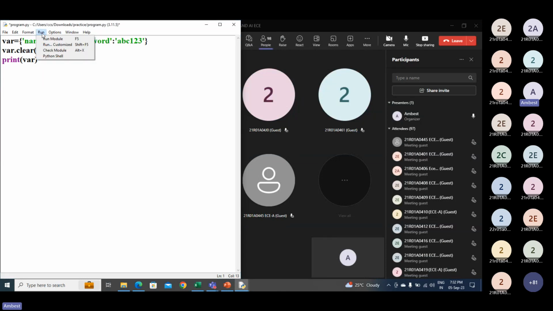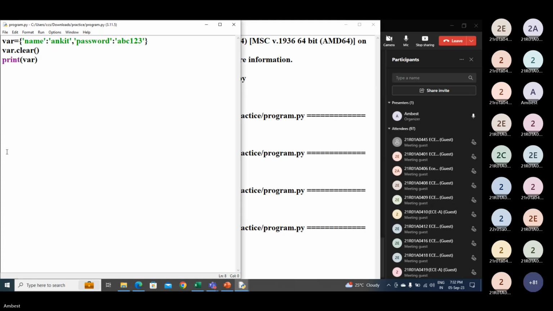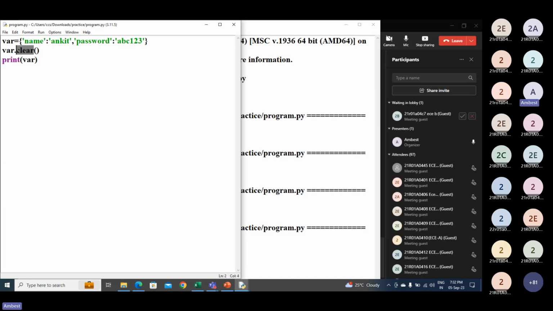Let's run the code. You can see we got an empty dictionary, because we used this clear command.